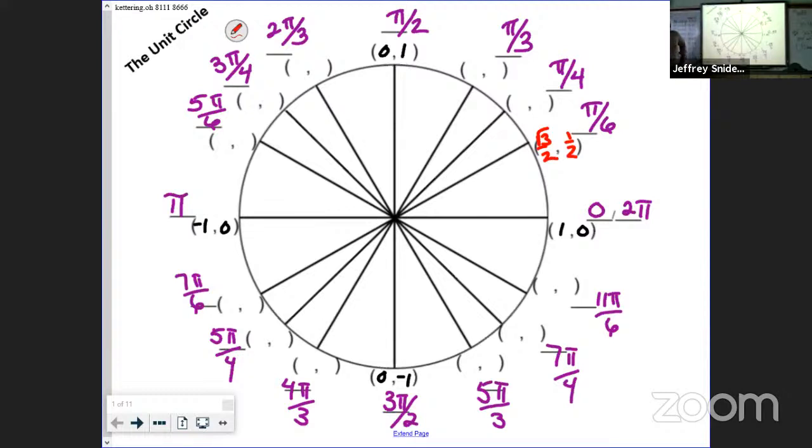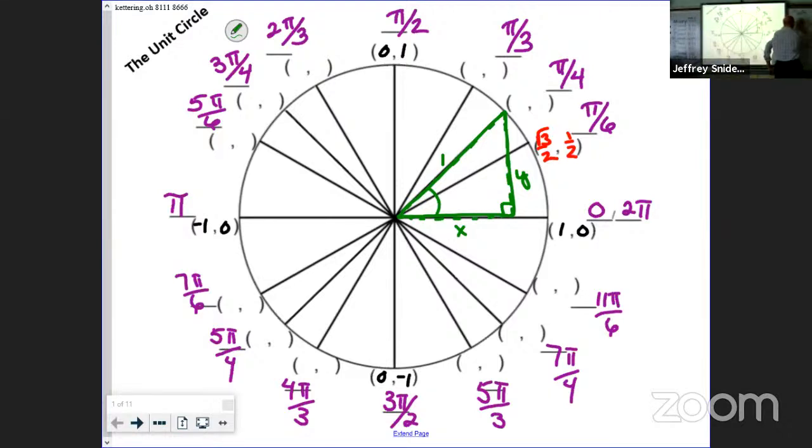Okay, now, before we go any further, let's talk about the next one, pi over 4. I said that one you have to find using special right triangles, and then once you're done with that, you don't have to use special right triangles on any of the other ones. When I do this next one right here, if I create the right triangle here, there it is. Here's x, here's y. This is pi over 4, which we know is how many degrees? 45. This is a 45, 45, 90 then. And again, this is 1. The hypotenuse is always 1 on these when I draw right triangles. So if I wanted to use special right triangle rules, I have to use the rules for 45, 45, 90s.